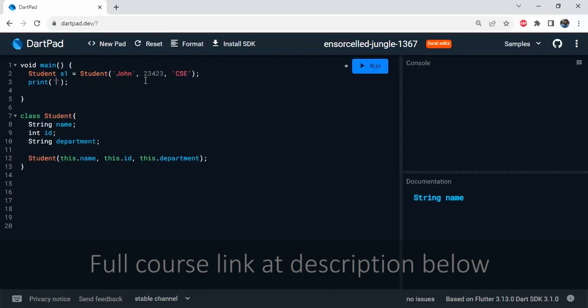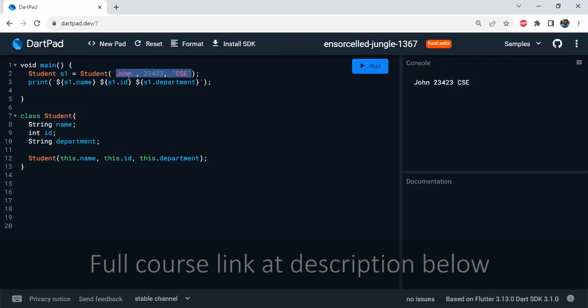So inside the quotation, just write dollar bracket s1 dot name, then a space, then dollar bracket s1 dot id, and then space, and then dollar bracket s1 dot department. And now if I run this application, I think we'll be able to see all the information that we passed through the constructor.